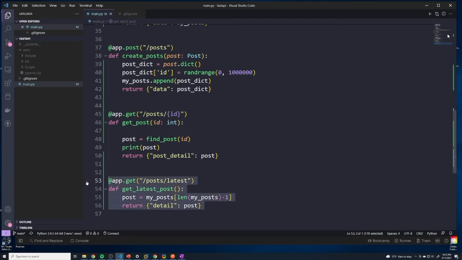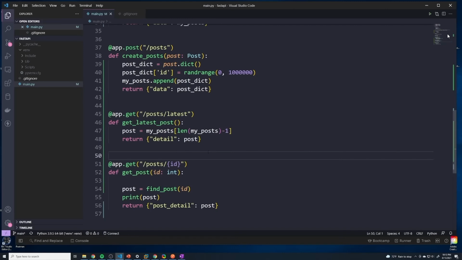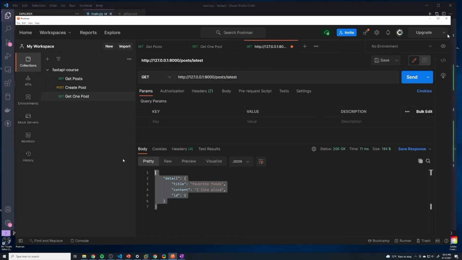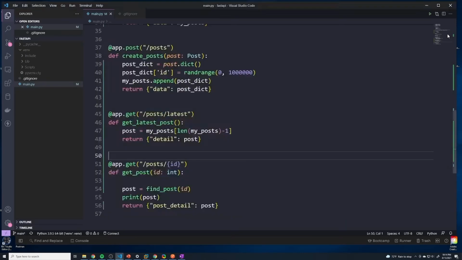So, one thing in this case you could do is just move this up. That would fix the issue, because now if you save this and then run this, right, it works. And if you try to reference a specific ID, that's going to work as well. Well, in that case, let's try 1. Yep. And so that works as well, because /post/1 will never match this one. It'll only match this one. So be very careful when it comes to the order. It always works top down. So anytime you're working with path parameters, it could potentially result in you accidentally matching other routes.